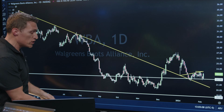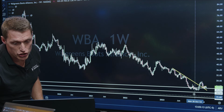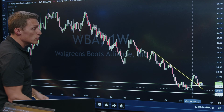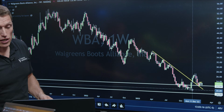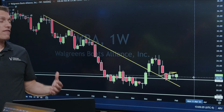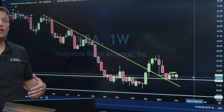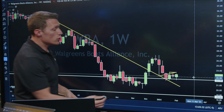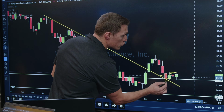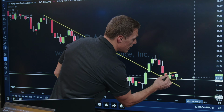Let's switch to the weekly chart. So here is the weekly chart. I want to show you guys a couple things. Right now, on the weekly chart, zoom in a little bit more so you guys can see. Right now, we don't have as much conviction as we need in order to determine whether this is actually a true bear flag or not. So we did have this big move down here. It closed below this trend line, and I'll show you what this trend line is here in a second. And it's doing some more consolidation.